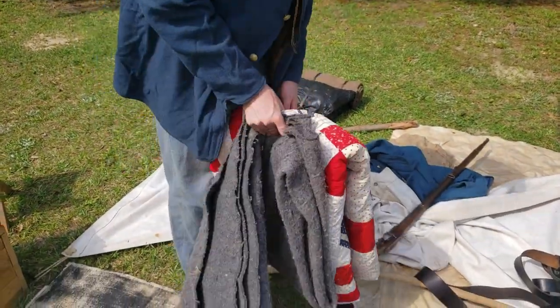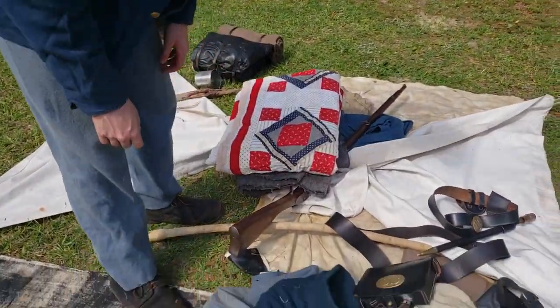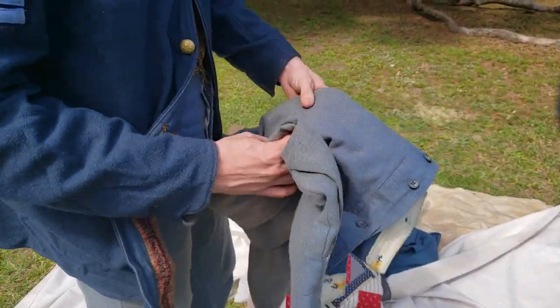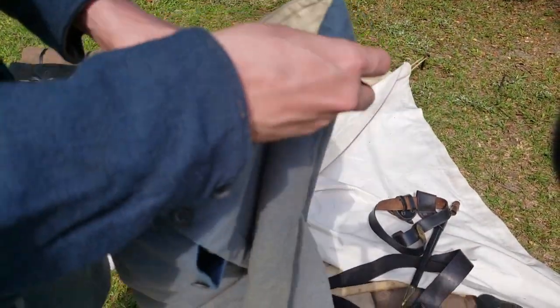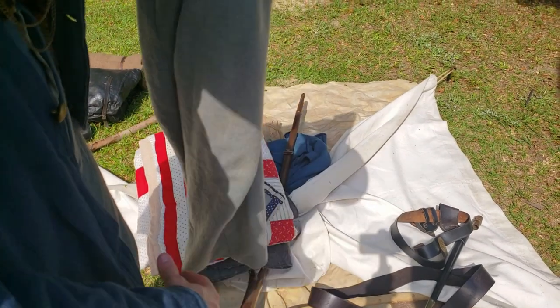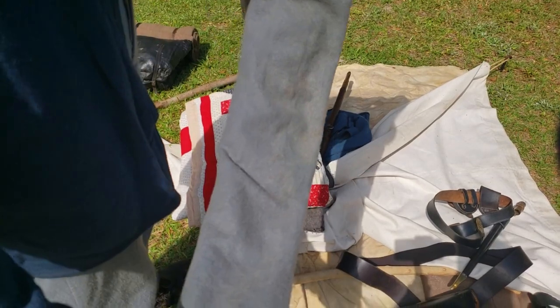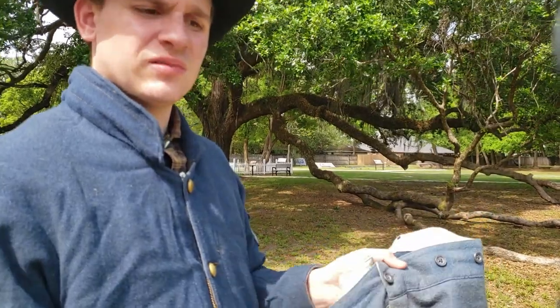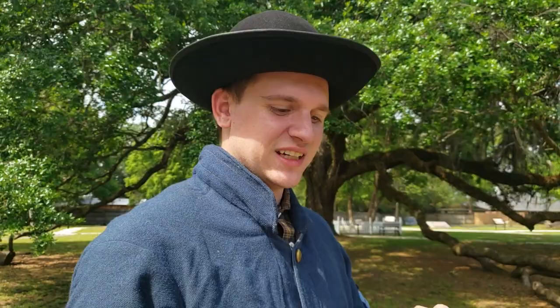Other than that, I have some clothing here, currently buried. So this would be pants, and this is your Union Army trousers, the sky blues. They normally look more like that, but due to time and being out in the sun, they have faded to a lot lighter blue. And these would basically be used on both sides. Confederate and Union soldiers would wear these. It was just accessibility. The Confederates could loot the dead Union and take these.